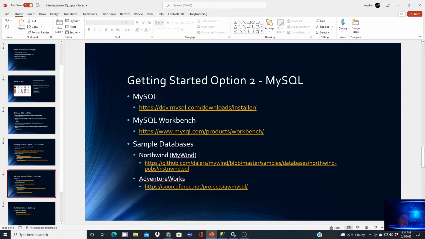In the MySQL space, you can also download the sample databases. Folks have done the work to convert them over. Northwind has a version on MySQL somebody created on GitHub, which is awesome because you can find just about everything out there that somebody's done. They called it MyWind, so instead of Northwind, it's called MyWind, but the objects and structures are the same. You can download the scripts and all. And for AdventureWorks, there's a copy off of SourceForge for MySQL. You can set those up, but they're going to take you some time to set up.